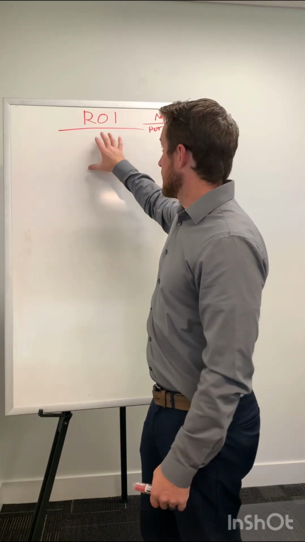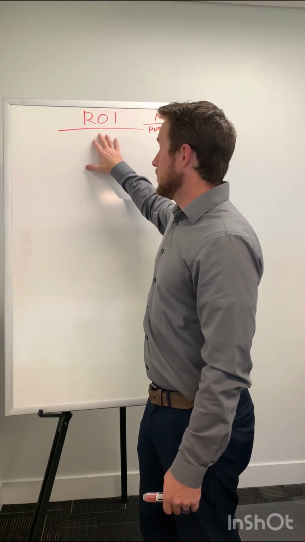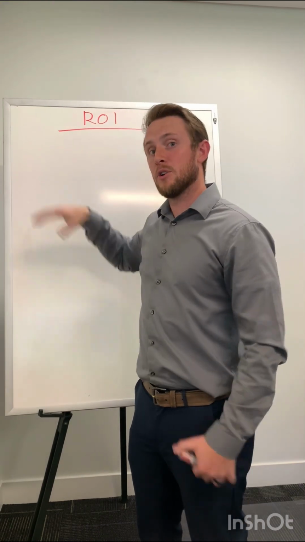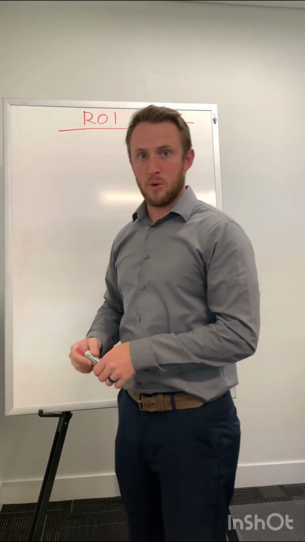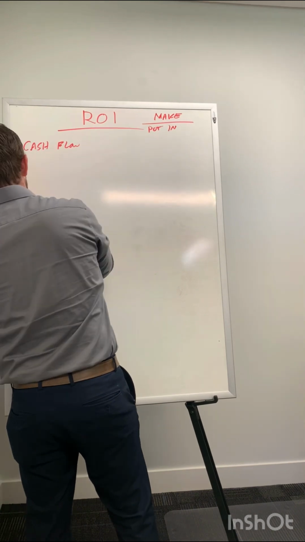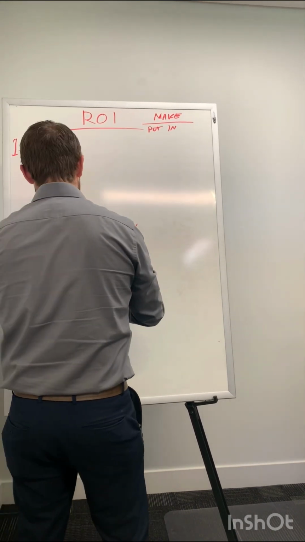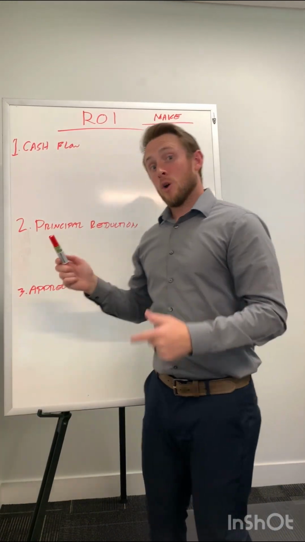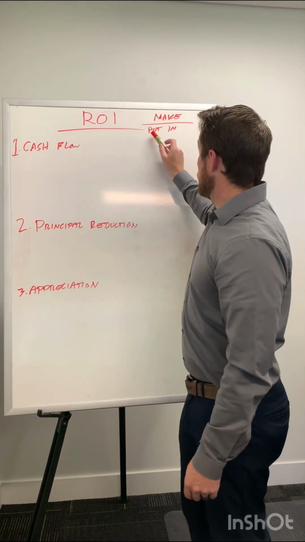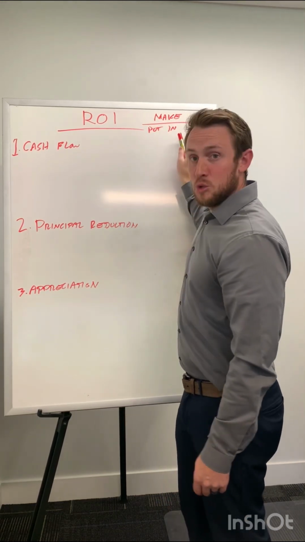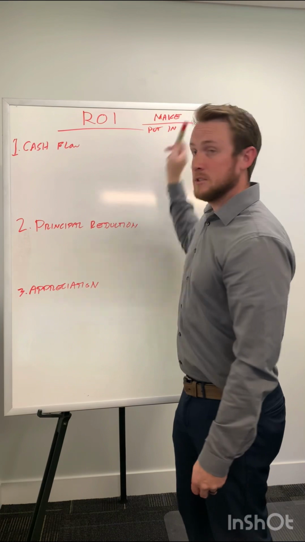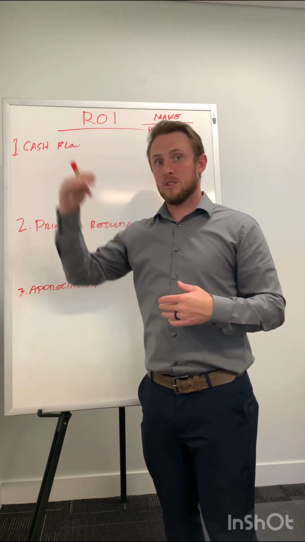Go through how to calculate what your ROI is, what that return on your investment is if you're buying an investment property. Okay, to calculate your ROI, you need to divide out what you make by what you put in. You put in a certain amount, whatever you get back, you put that on top and divide it out.